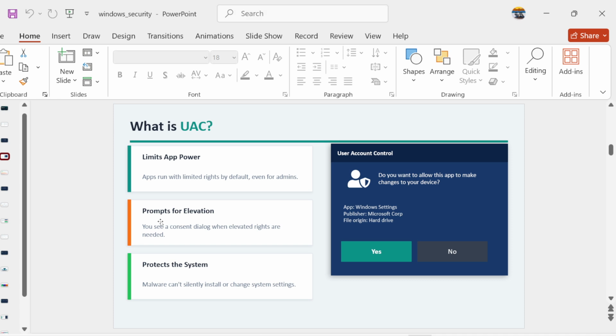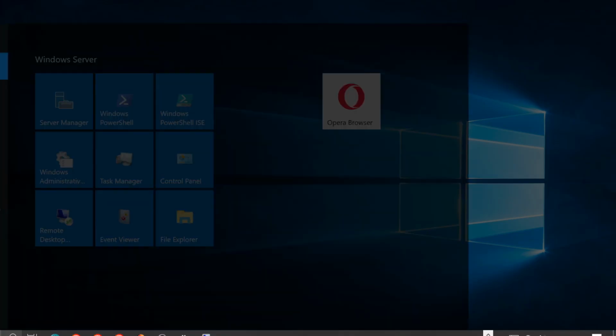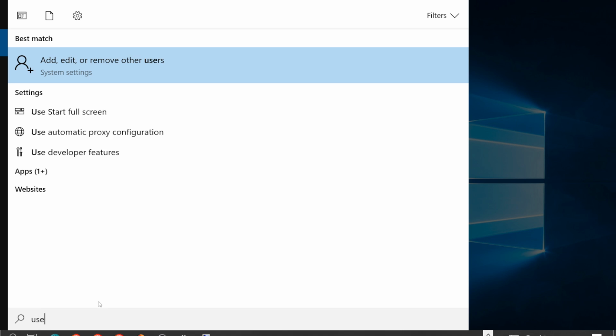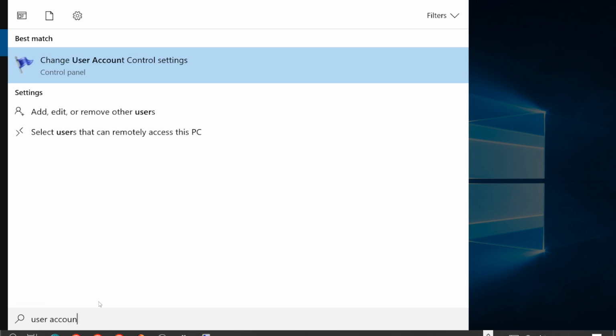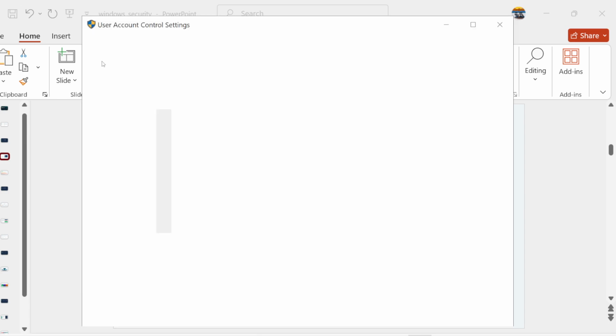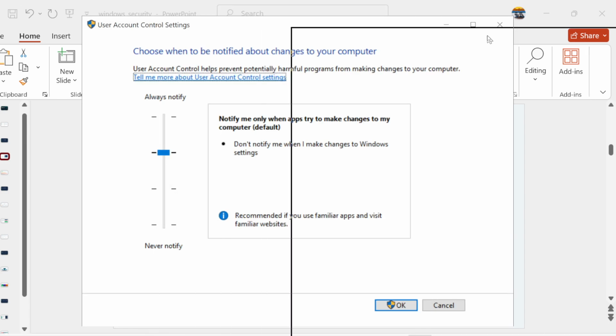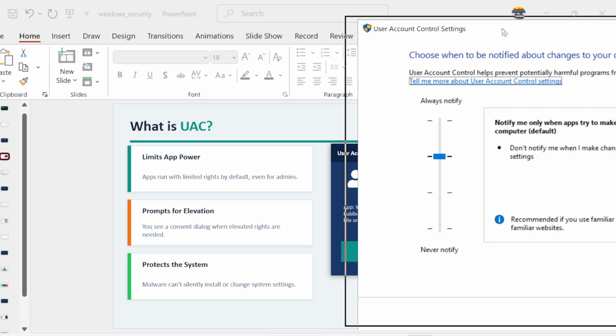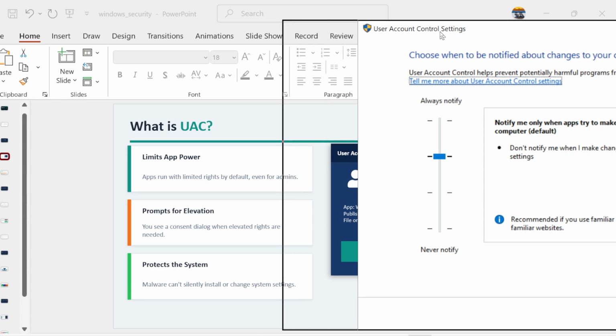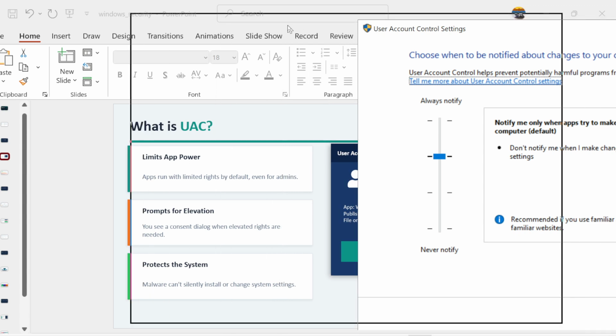Now you have user account control. Let me put here user account control settings. You can check this in your computer also. Apps run with limited rights by default.